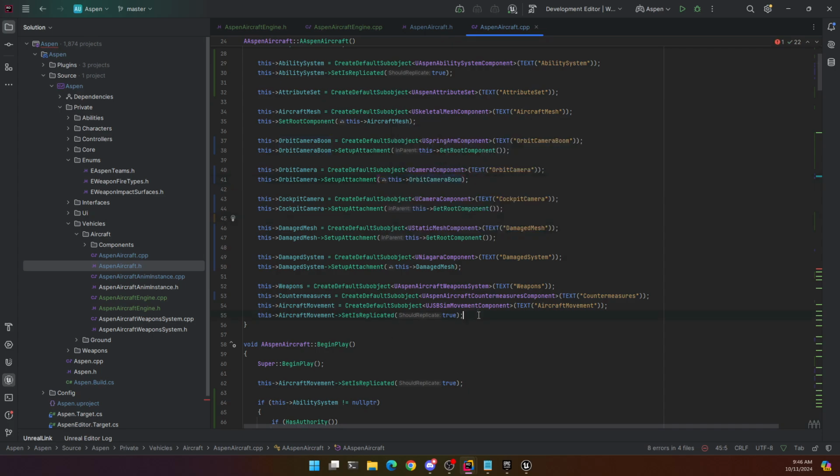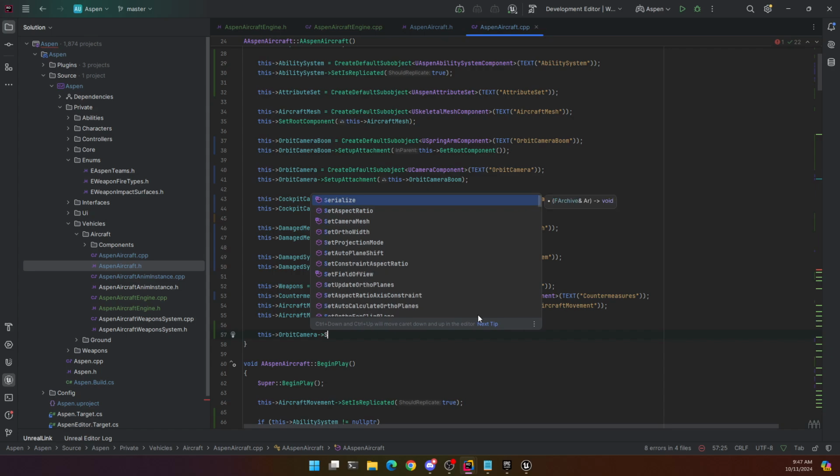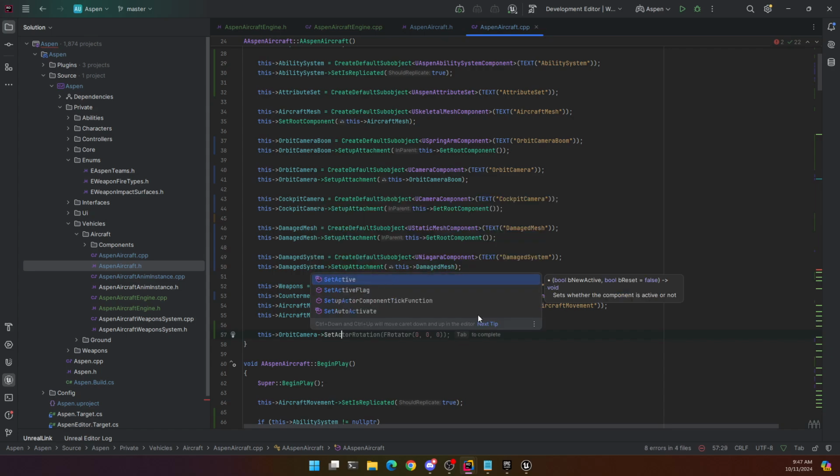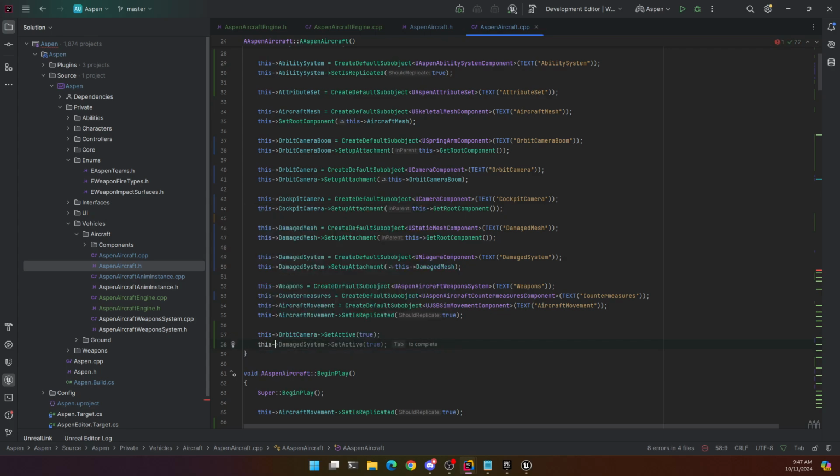Okay, and I'm going to set that one active, and the cockpit camera.